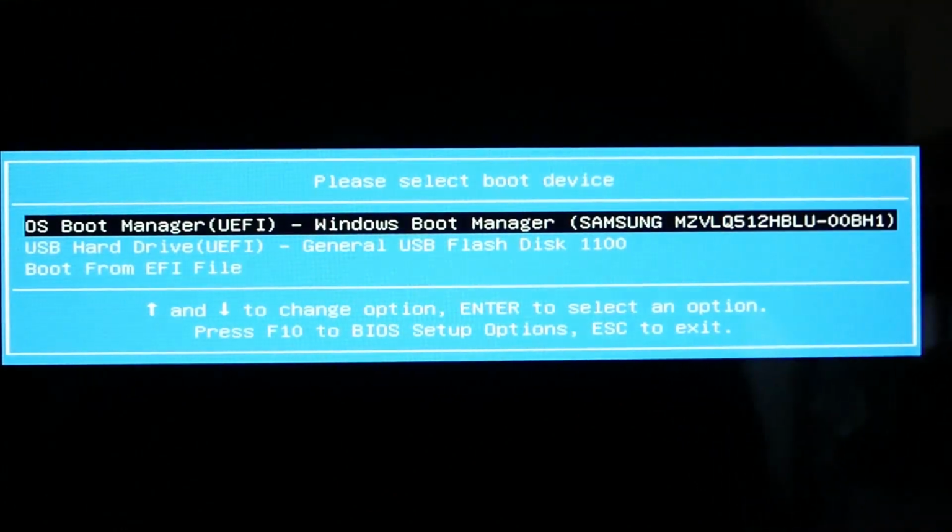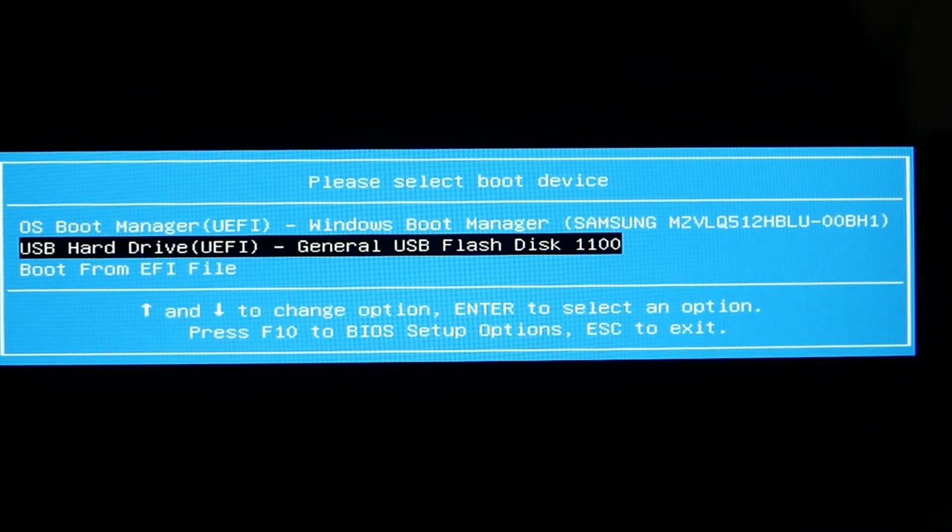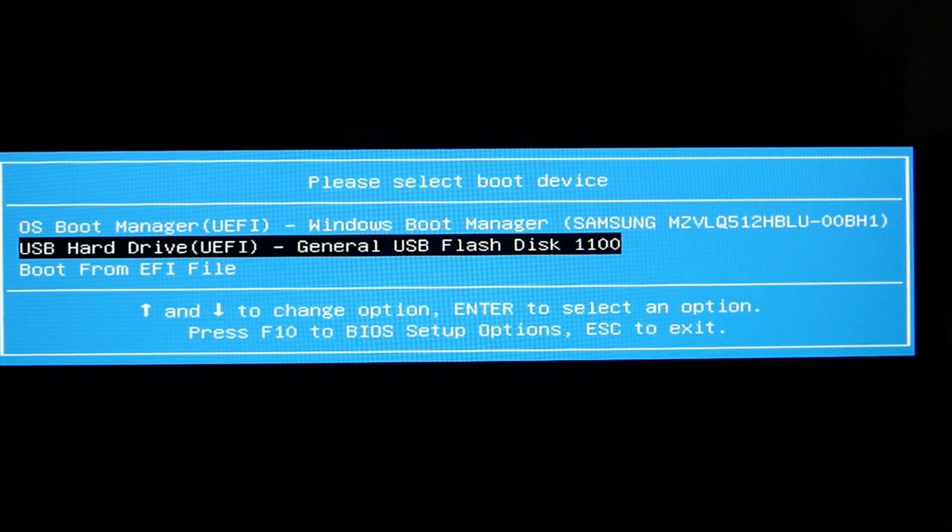Okay, so I'm going to start up my laptop. I'm going to push F9. I do have an HP. As you can see, it is here. We're going to push USB hard drive UEFI. We're going to try or install Ubuntu. I do not want to put anything else.